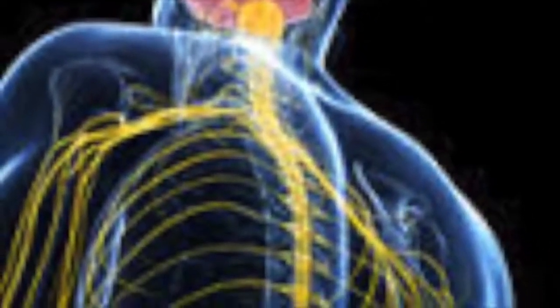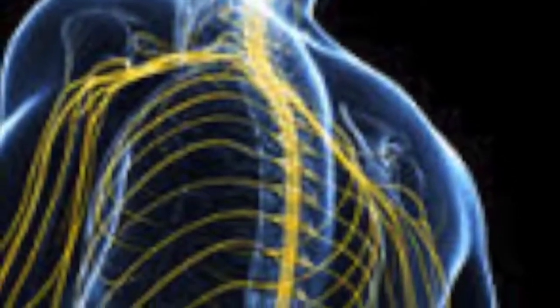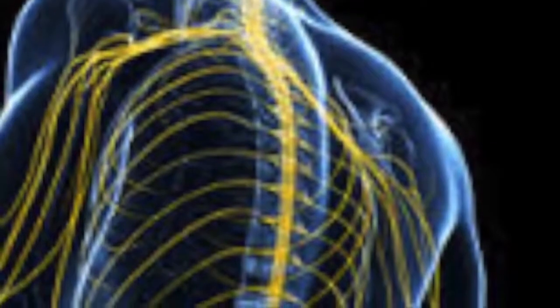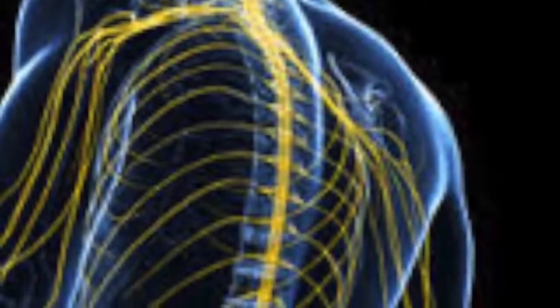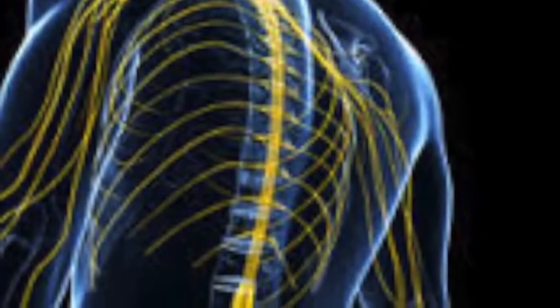When information and signals are brought to the central nervous system, it will process and determine what type of response is required and sends the message or signal out to a target cell, either within the central nervous system or out through the peripheral nervous system to a target cell.